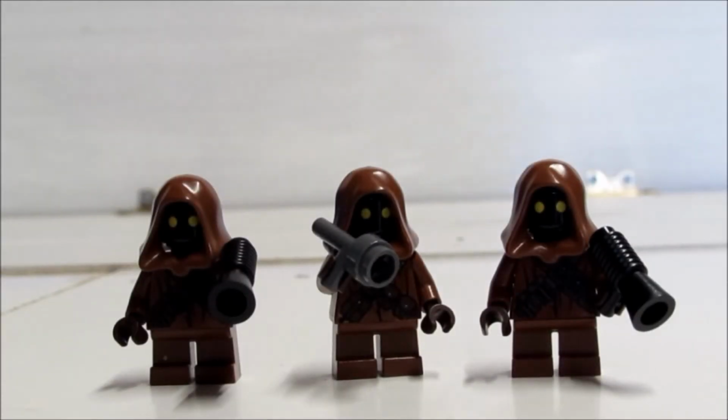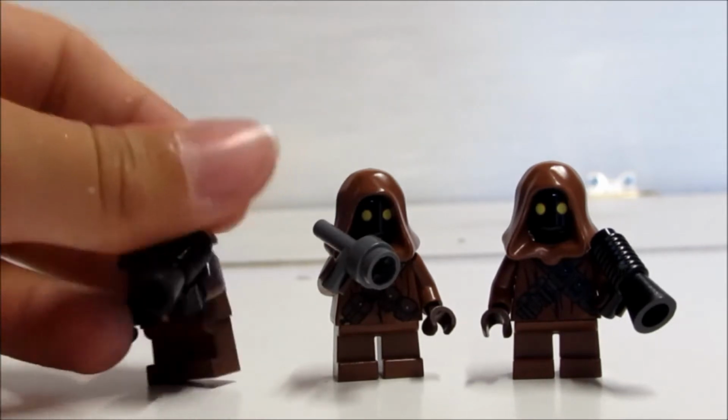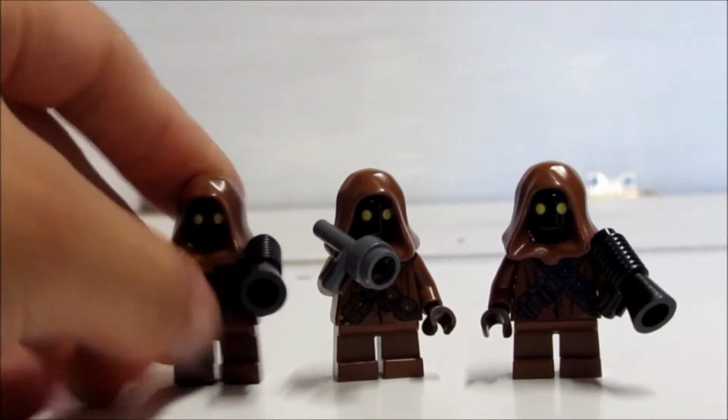So now let's get straight on to the minifigures. We're going to start off with probably the most boring of all of them. These are the 3 Jawas, which are probably the most important really, because if you didn't have these you wouldn't have the Sandcrawler. But more to the point, you get 3 of them. The printing on all of them is exactly the same. They don't come with capes, which I was surprised about. I thought they were going to come with capes, but they don't.